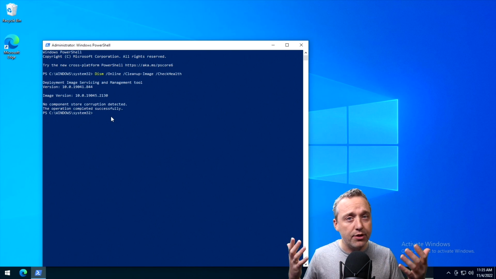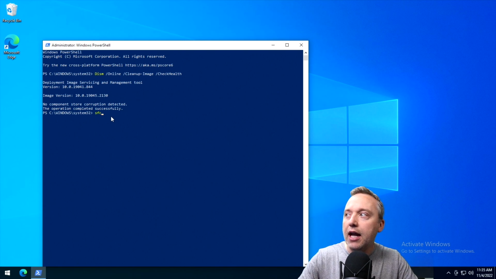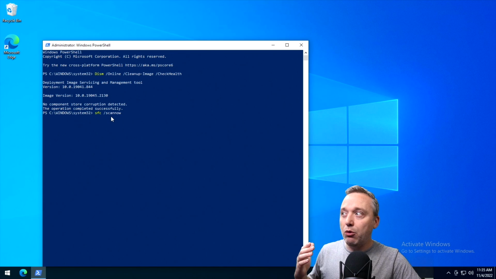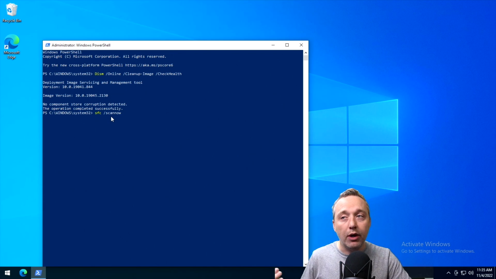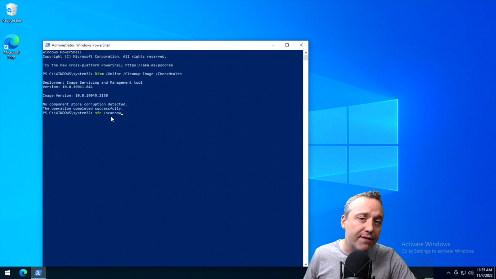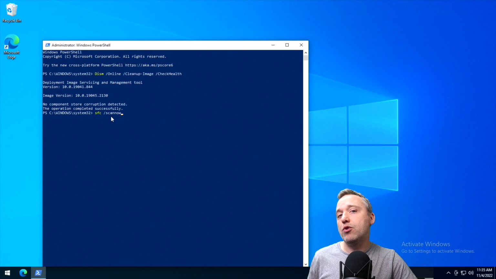But remember these commands, the three commands that you can run. SFC scan now, I'd said was pretty much worthless, which it pretty much is, but it will tell you if you do have any corruption, which is good. So it's still something I recommend running just to see if it pops up. Then doing a check health, see if there's any component store corruption.